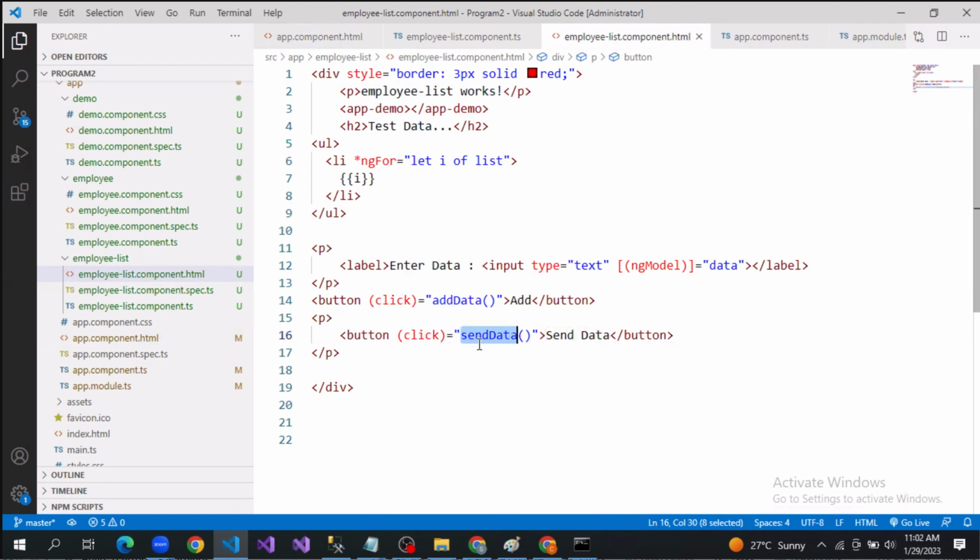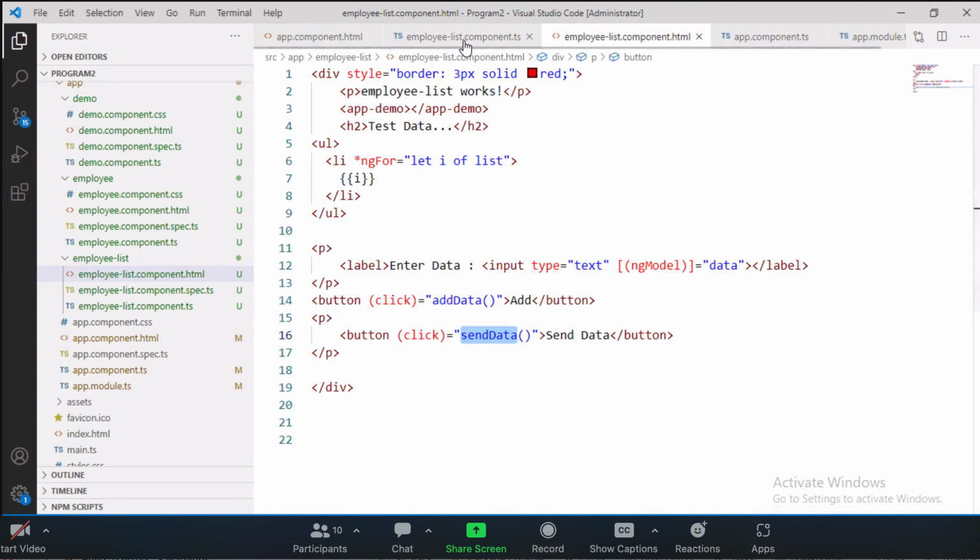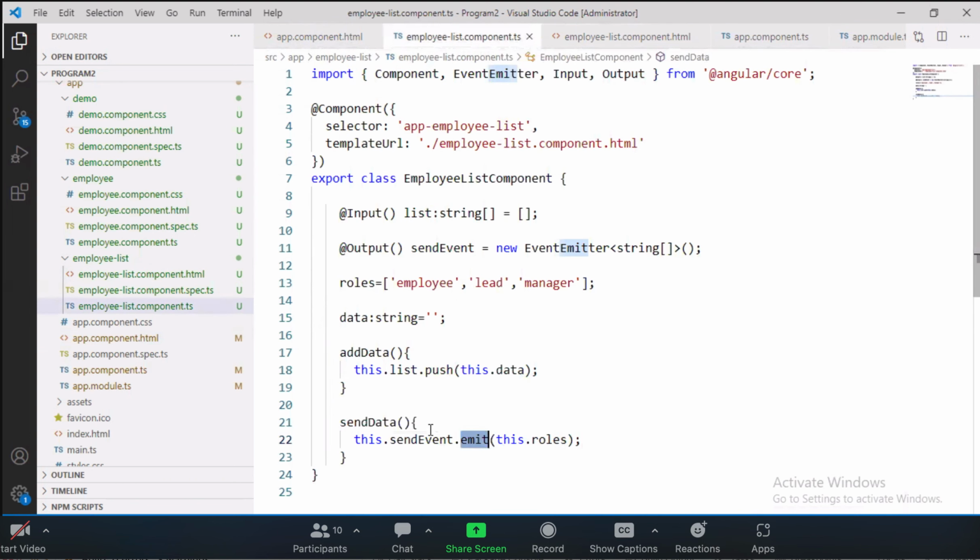Send the data method. Be interactive, as you asked a doubt. When I am clarifying your doubts, you be interactive so that you will understand it better. So when the user clicks on this send data button, I am calling a method called as which method? Send data method. Inside this send data method, what am I doing?